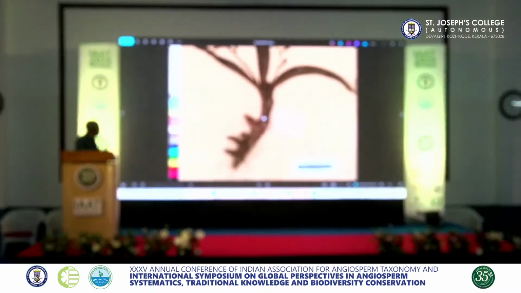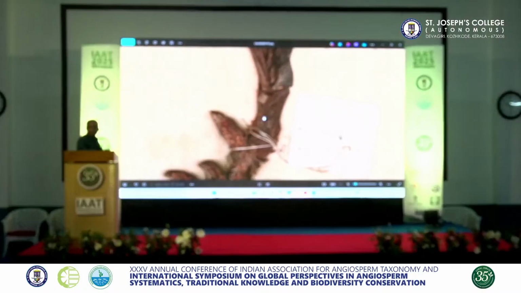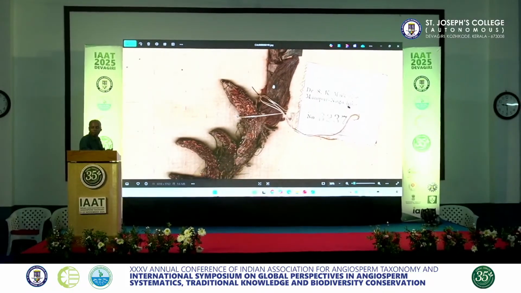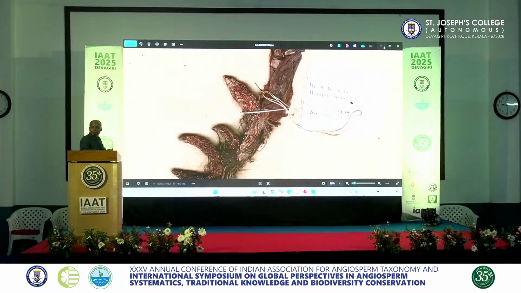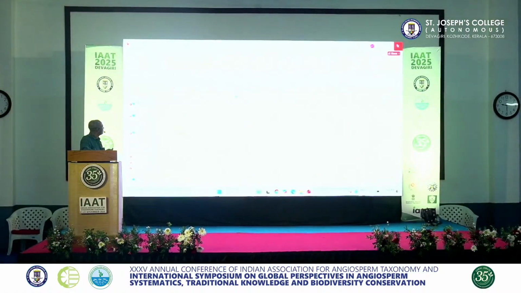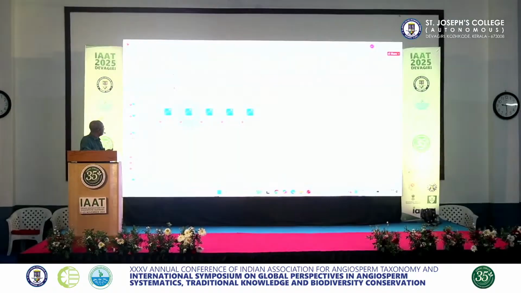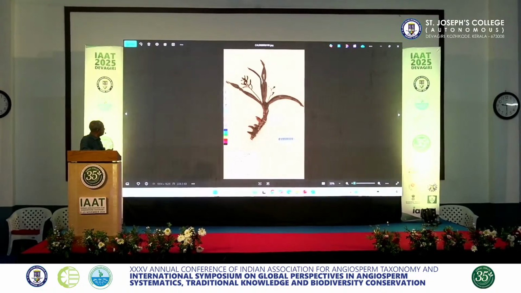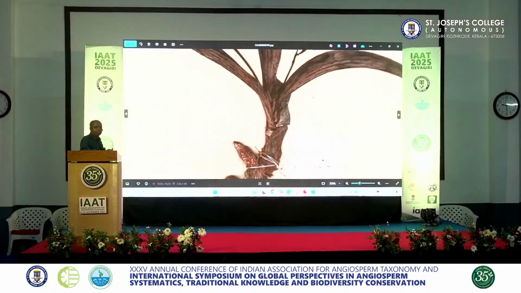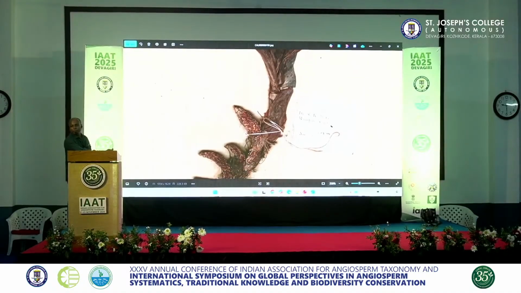Yes, enlarge, please. This is for publication, on request, on payment we give. Then go for 300. Any one, sir. Yes. This 300 is available on the Indian Virtual Herbarium website. Okay, thank you.